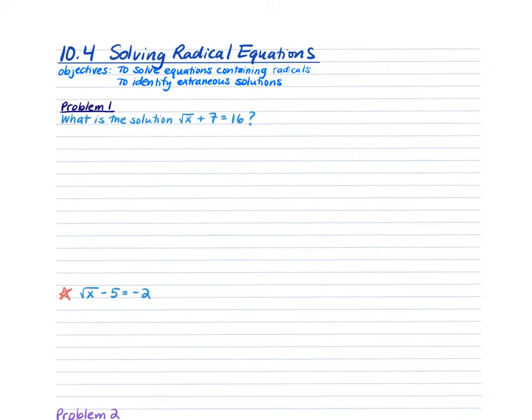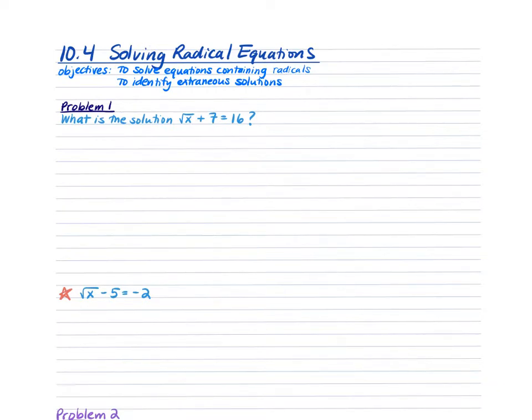This is the Algebra 1 video lesson for section 10.4, solving radical equations. So we've learned all about radical expressions and how to simplify them with the goal of being able to solve equations with radical expressions in them. When we're solving equations, we're just trying to get x alone, and that will require us simplifying radical expressions in order to get x alone so we can solve the equation. In this lesson, we'll solve equations containing radicals, and then we'll learn about extraneous solutions.